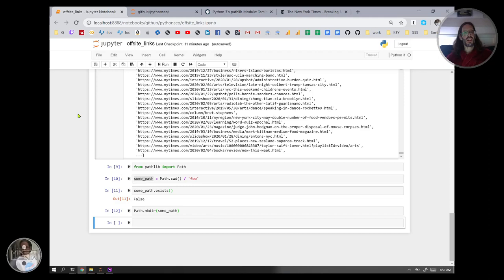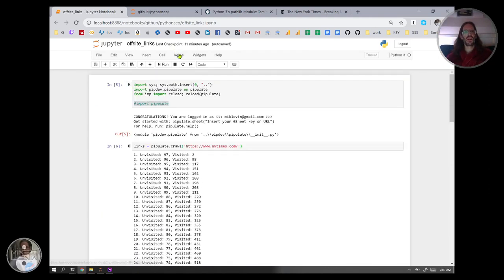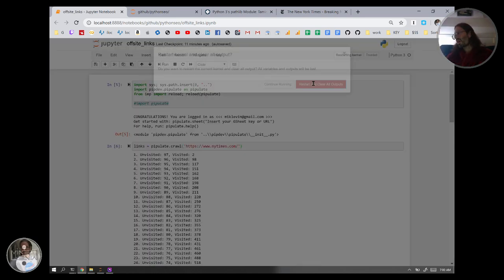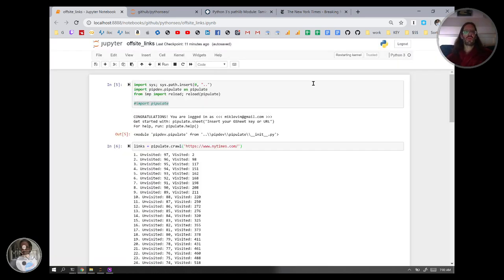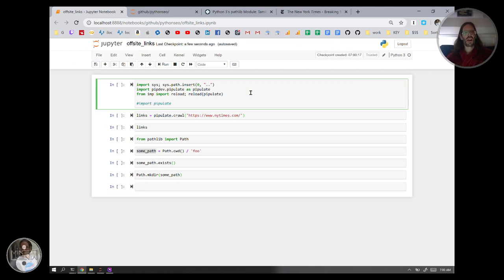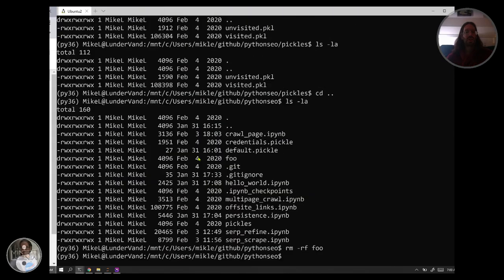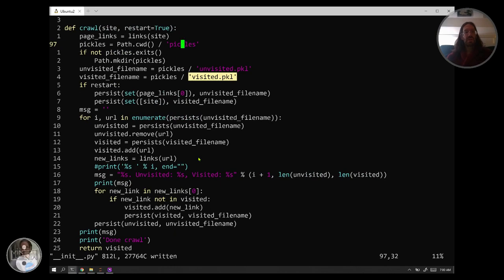But at any rate, one of the easy things to do now to test it is to restart and clear output. Of course, my opinion is, when is a good time to restart and clear output? Now is always a good time to restart and clear output. Look how much cleaner it makes your Python, your IPython notebook, your Jupyter notebook. And I left a colon off of an if statement.